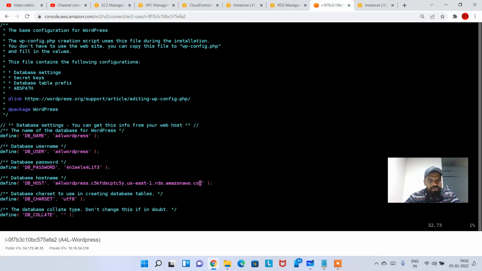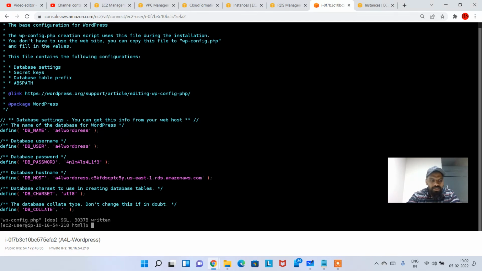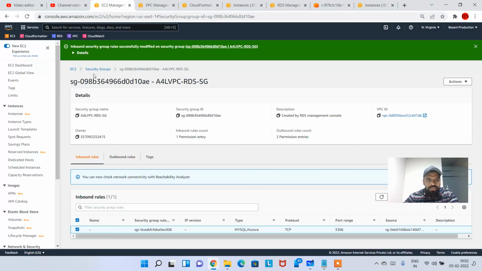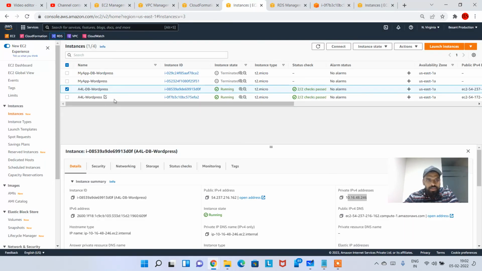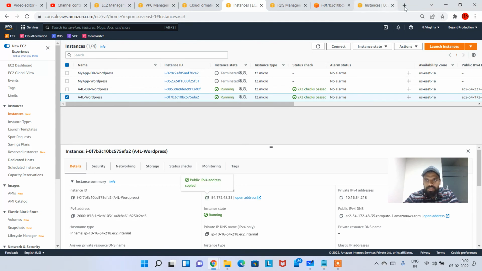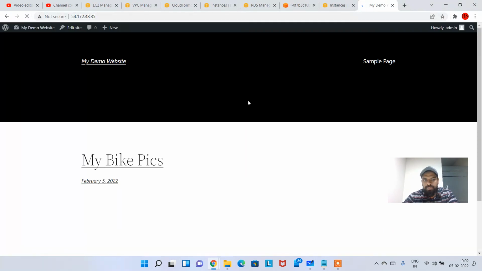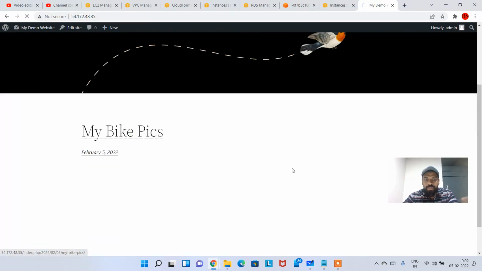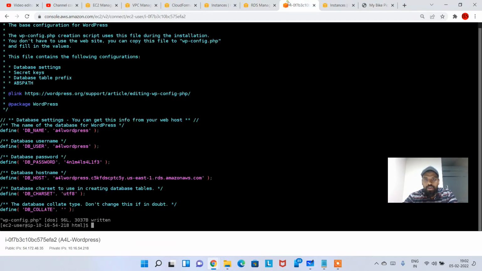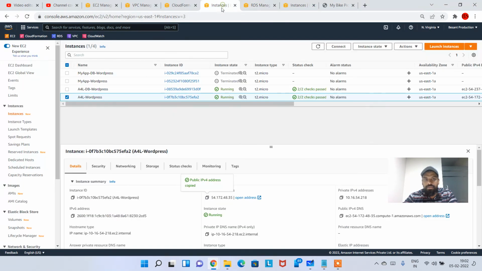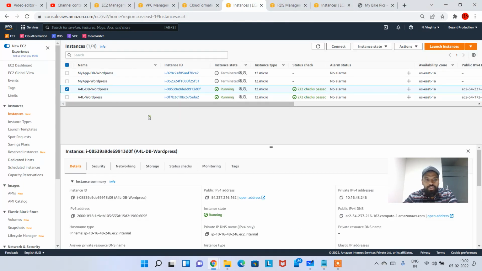Okay, now escape key, shift ZZ. Now it is written. Now we are good now. Okay, now if I go back to my EC2 instance here, and then if you open the public IP of this, and then if you hit it, http://, I mean, it should obviously work. You should get it, my byte pix. But still, if you remember, we have to shut down the instance, the WordPress DB instance, this one, just to make sure that we are good with the demo.